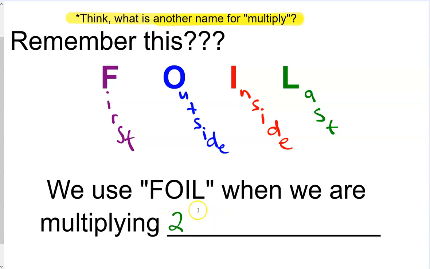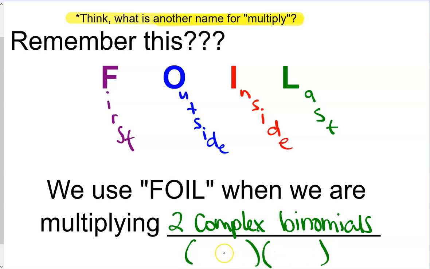we are multiplying two complex binomials. Binomials. There we go. Okay. Binomials means two pieces, so we can only use FOIL when we have two complex numbers with a plus bi. Okay, which fortunately for us, all of our complex numbers have just two pieces, so whenever we multiply complex numbers together, we get to always use the FOIL method. Okay, which is just another way of distributing. It's just showing you the order to distribute.